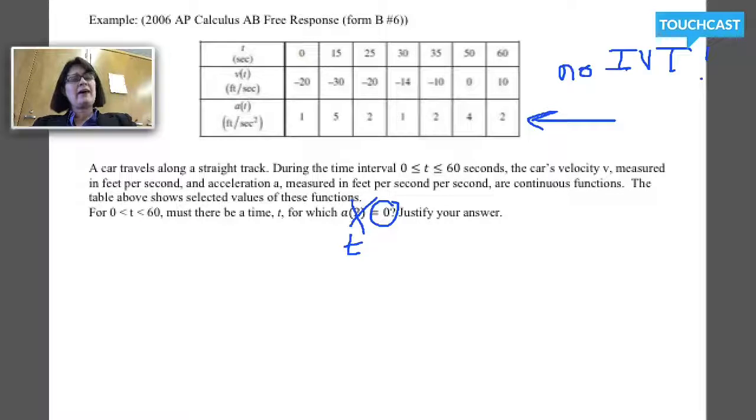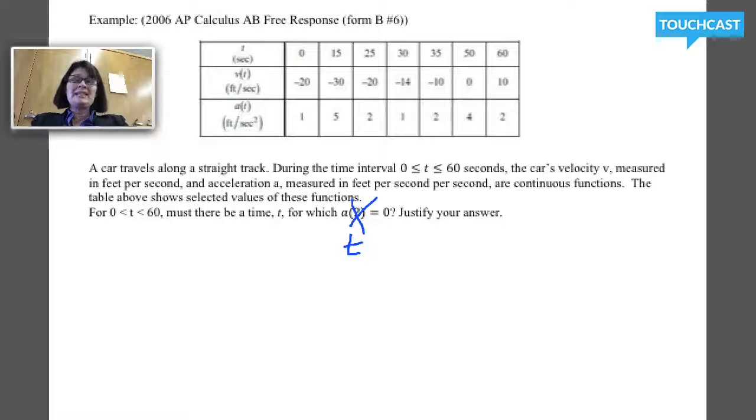So can the mean value theorem help us here? Turns out it can, but we have to be able to make lots of connections, and especially notice that we have numbers and letters here that don't match up with that original definition that we learned. We're used to, when we see a mean value theorem problem, having somebody ask us, isn't there a value x for which f prime of x equals, and we don't have a derivative notation in this question.